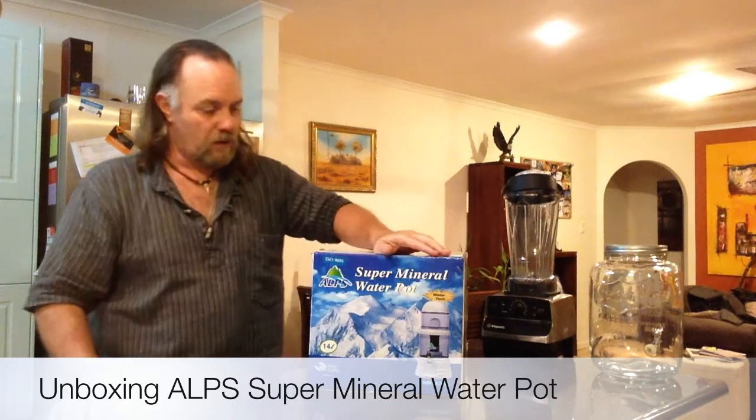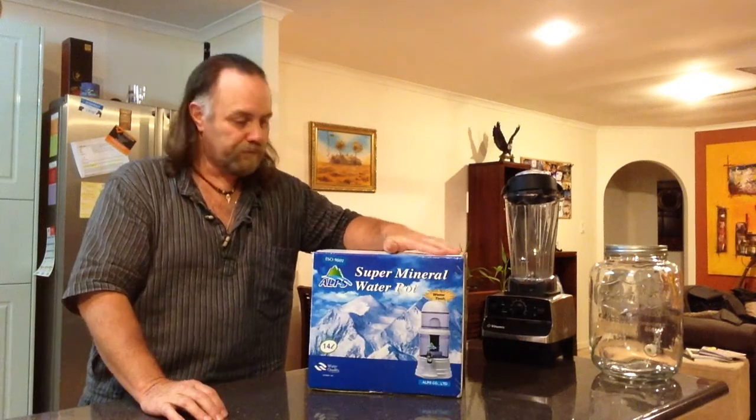We wanted to show you one of the units we have bought on our travels. We finally found our water unit. Don't know about you guys, but we like to have our water pure, so we don't like tap water. We've been buying box water every day, and it costs an arm and a leg. We finally found a unit. We found this at Taranda, and we thought we'd just share it with you when we open the box up.